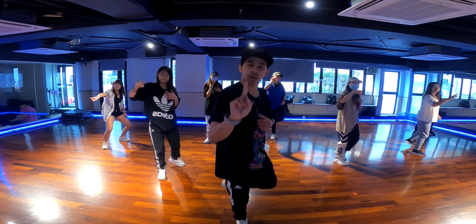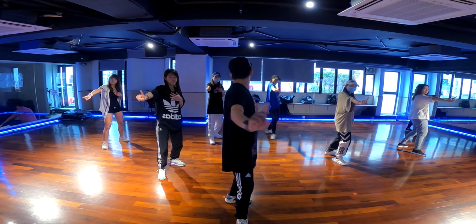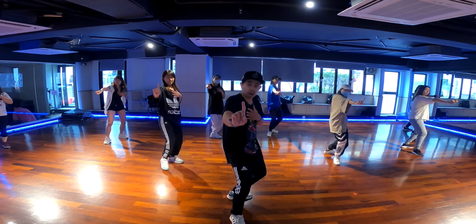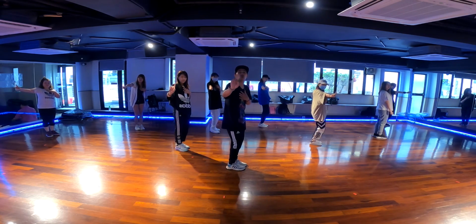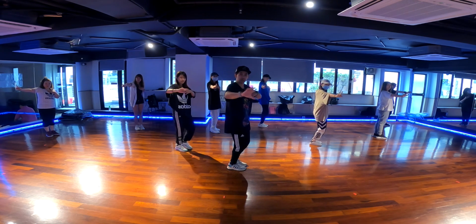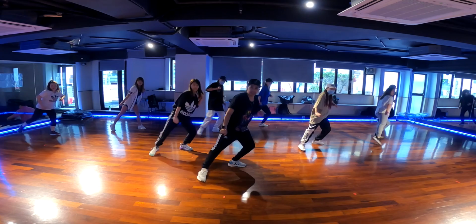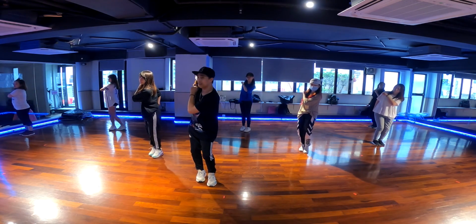You're gonna point like that, then your right to your chest. 5, 6, and 7, and step back. 1, 2, 3, 4. Don't put it down on 4. Next, you make a circle on 5, drop, change your weight on 6, then set, bend, punch yourself on 8.